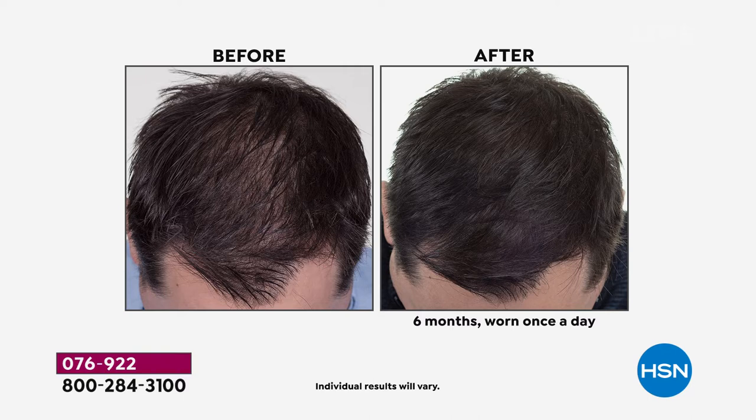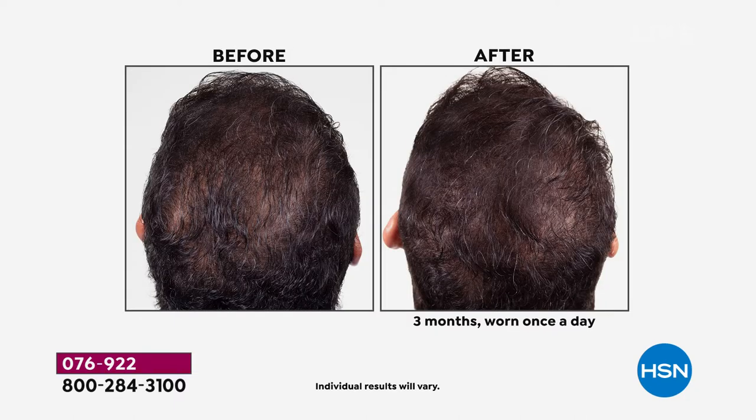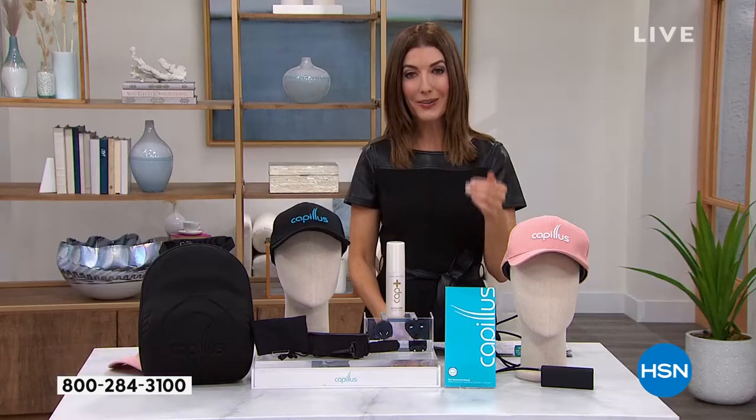What does it do? Well, it brings your real hair back. It's not a wig, it's not fake hair, it's not color. This is the real deal. This is your hair that's regrowing. So if your hair is thinning, if you are starting to see your scalp, if you have that widening part, if you're starting to see a pattern of hair loss, you want to turn back the clock. You want to take action today. This is not temporarily, but permanently going to regrow your hair.